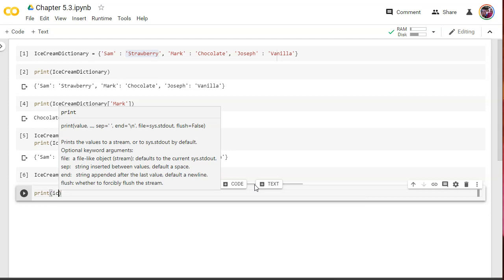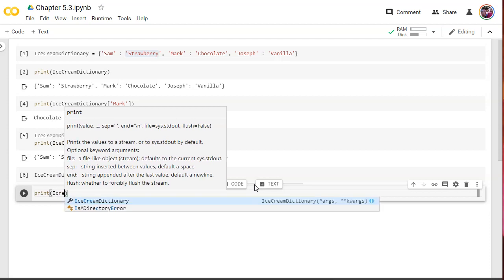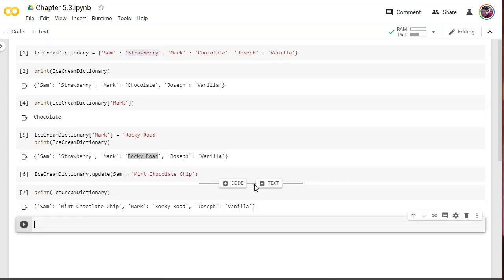To add a value, however, we also use the update command, but a little bit differently. We say dot update, and then inside of our parentheses, we put the curly braces and add a new key value pair. So we're going to say Sierra, colon, and she likes, I'm going to guess here, Oreo.